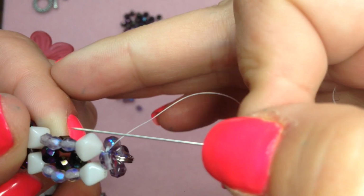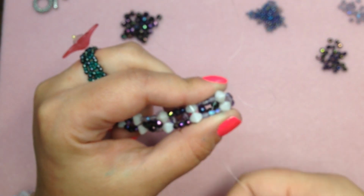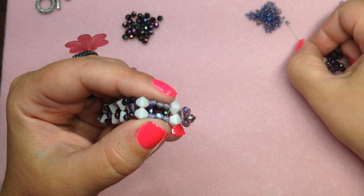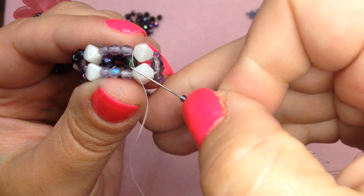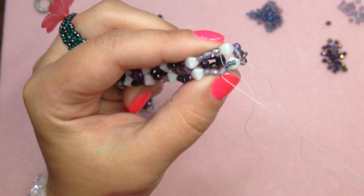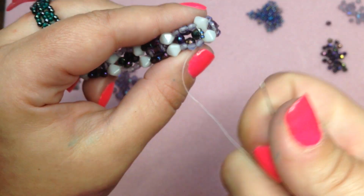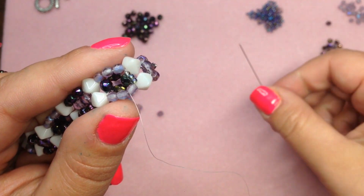Now that we are coming out of our bicone, pull this, and you're at the point where you want to pick up 3 seed beads. 1, 2, 3. Okay. And then you're going to go through this 3mm bead on the opposite side. Okay. So there's your 3 seed beads in place right on the side, and you're coming out of this point right here in between these 2 3mm beads.